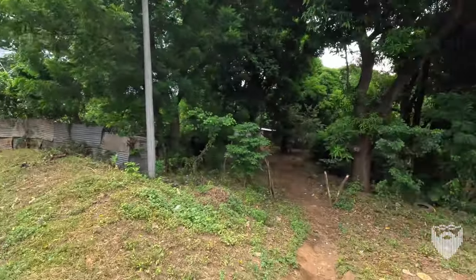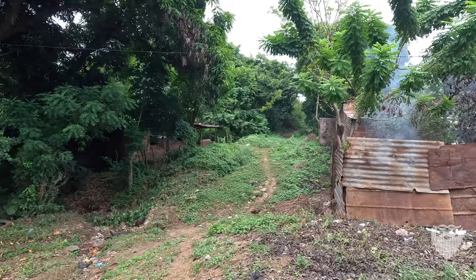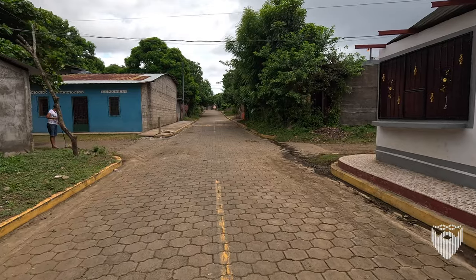I'm gonna turn this around. Got a little housing development here, some houses close. You can hear water flowing underneath of us, so there's some washes here, and then there's another path going around. Just check this out. And we're gonna head southbound and see more of Los Jardines, so let's go. All right, here we go. We're walking southbound.